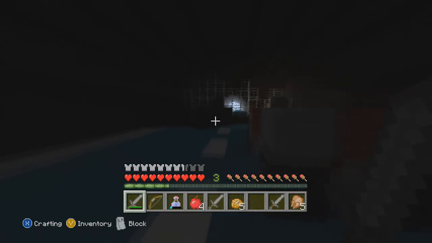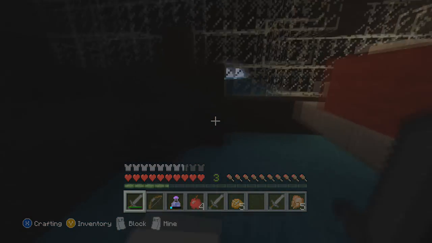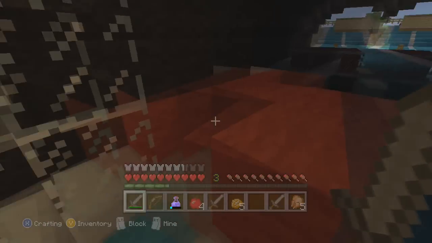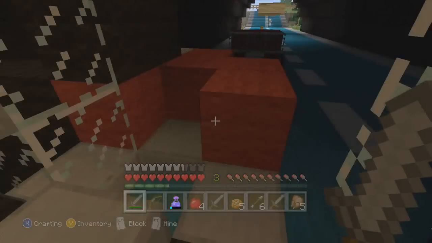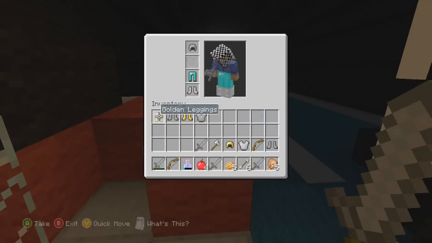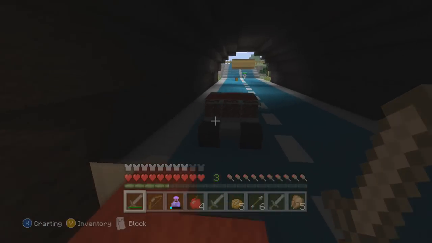Like sometimes I'll walk right past and I didn't even notice it. Is there one? It looks like there's a, oh, here's a chest back here. Ooh, but I need, ooh, an iron chest plate, bow and arrows. All right, so we can now discard our chest plate here because we have an iron chest plate. We have some really good armor.